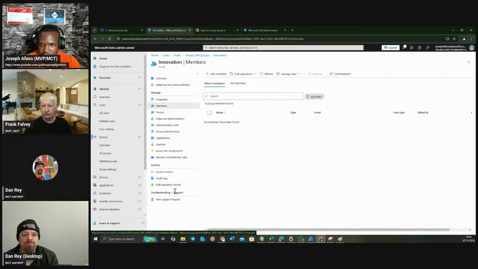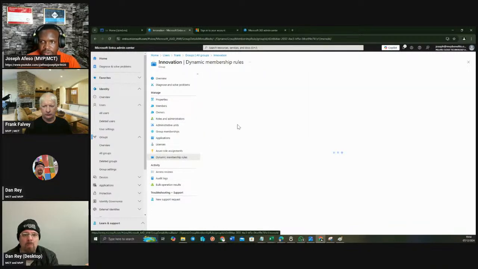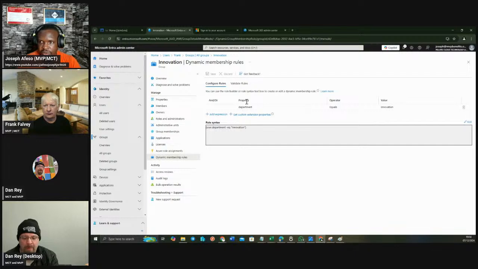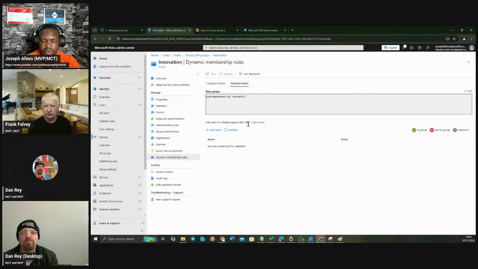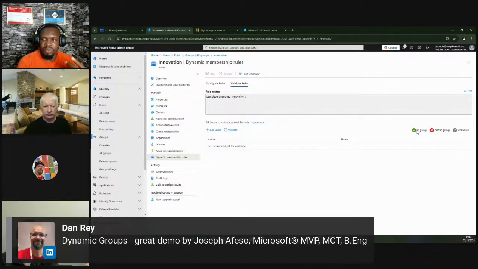What I would do next is come to dynamic membership rule. There I have validate rule. If I want to validate the rule, check this out: if it shows me green, then it means the user is properly set.